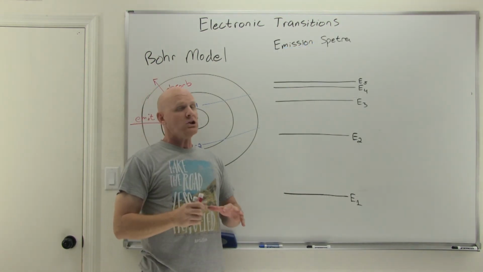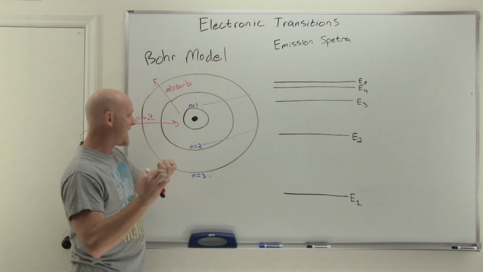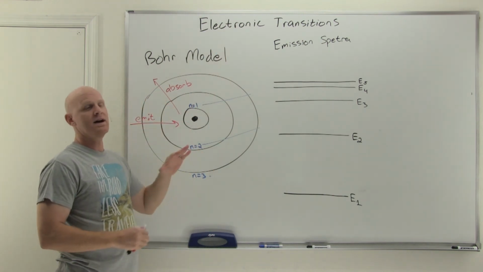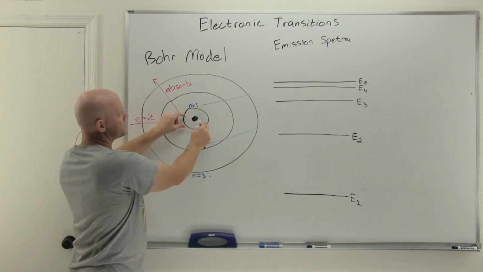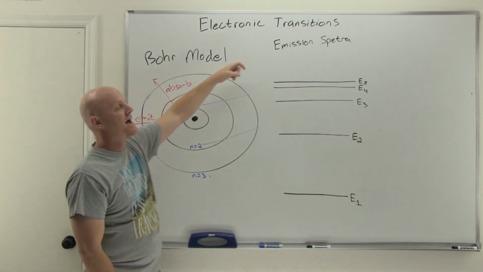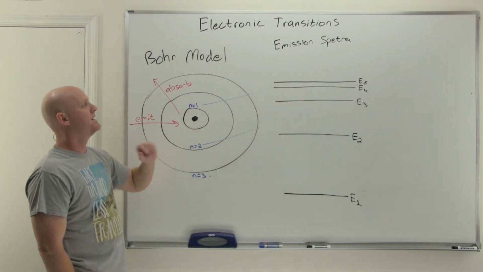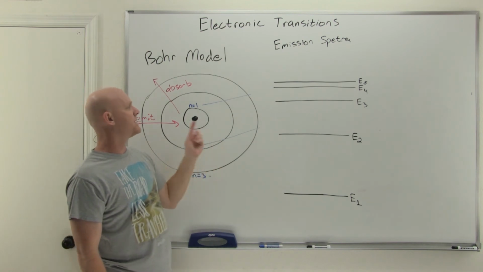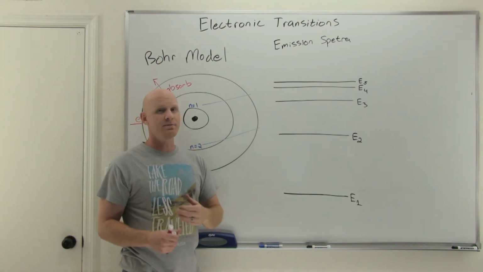All right, so I want to take a quick look at what we call the emission spectra for just a second. Again, if we zap atoms with electricity, the electrons get what we say excited. They jump from lower orbits, closer to the nucleus, out to higher energy orbits. And then when they fall back down, they're like, oh, I like being back closer to my nucleus, I'm attracted to it. When they fall back down to these lower energy orbits, the ones closer to the nucleus, they're going to emit photons. We just look at which colors are emitted and things like this.